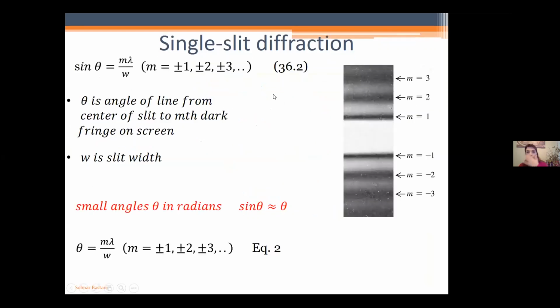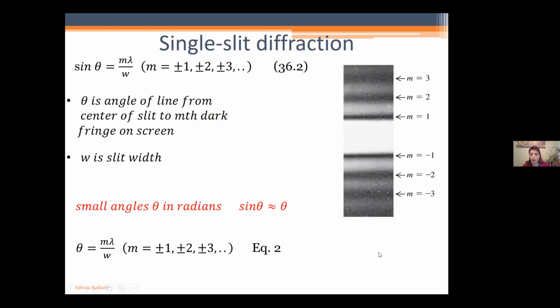Now that I know that, let's look at the diffraction pattern so that maybe we can see it better now. This is the bright fringe in the middle, and you see that we do not have M equals 0 anymore. So this is not like the double slit interference. You have M equals 1 for the first dark fringe, and then M equals -1 for the one that is symmetric with the other one. And then you have +2 here, -2, +3, -3, and so on.